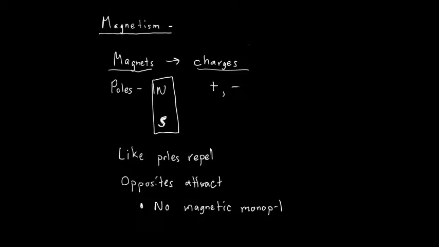Conceptually, we can think of this as one of Maxwell's laws. These are the big equations, the big laws that govern electromagnetism. So no monopoles. Mono means single, so there are no singular poles. If I take this magnet and chop it in half, I get a north pole and a south pole, but then those two poles immediately create their own little north pole and little south pole. So you get two little bar magnets. By cutting this in half, I can't isolate the north or the south pole. I just end up with two smaller bar magnets that each have their own north and south poles. So no magnetic monopoles.